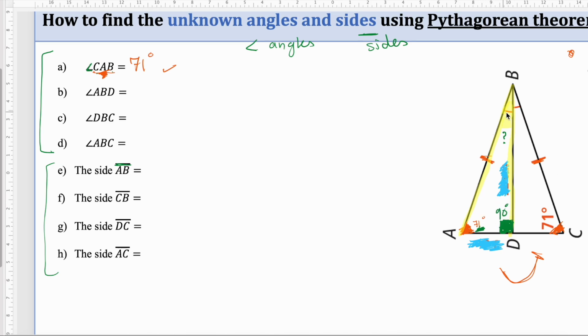Always, if you have an angle and they put for you this sign, it's 90 degrees. Okay, so how can I find the last one? I can use the 180 rule. 180 minus 71 minus 90 degrees. If you check, you will get 19 degrees. So this angle is 19 degrees. I mean this one. Okay, so if this one is 19 degrees, let me erase so we can see things a bit more clearly.